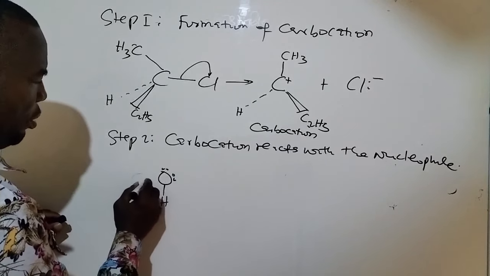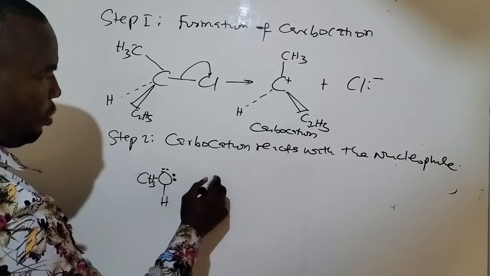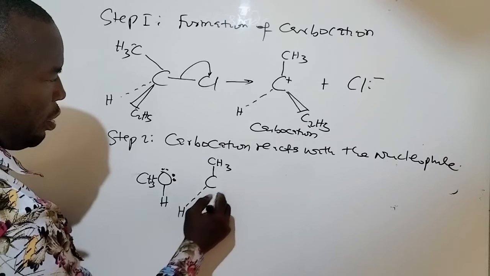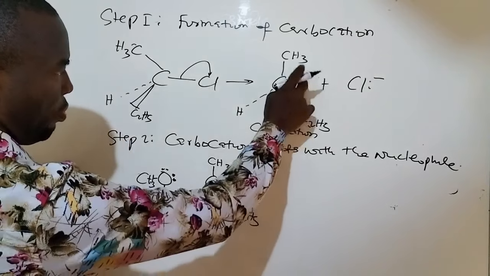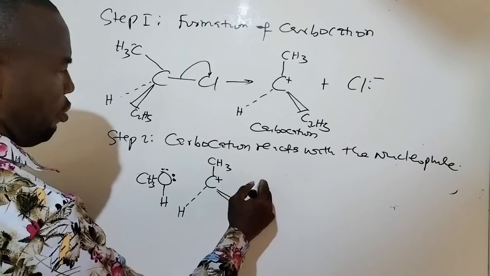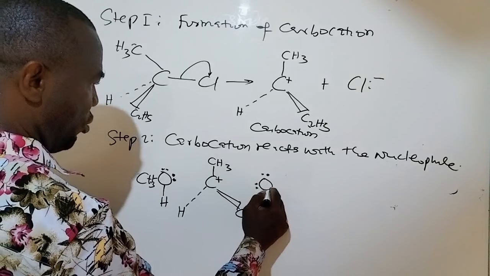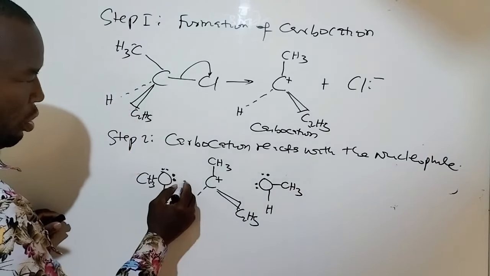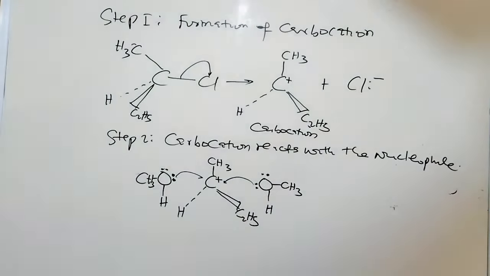So this is your methanol, CH3. Then attacking the carbocation front and back. This is the carbocation produced, the same structure we have above, so positive. The attack can be on either side of the carbocation, as I will explain in the reaction in this video. This one can attack this point, and this one can still attack this point, to give us 2 products, 2 oxonium ions.